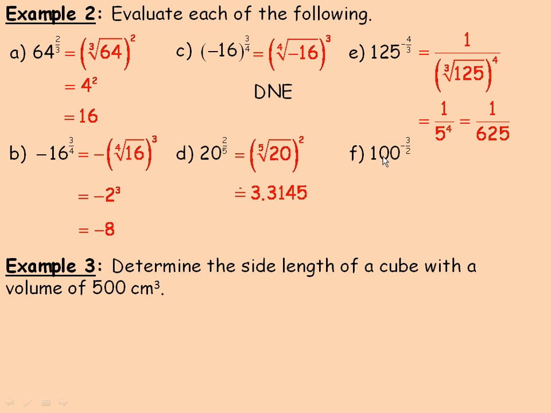For F, the last one in example 2, the negative again means the reciprocal. So it is 1 over 100. Now it is the square root of 100. And in the square root you do not have to put the 2 here, but it does mean the second root of 100. And then it is going to be cubed. So the square root of 100 is 10. So we have 1 over 10 cubed. And 10 cubed is 1000. So we get 1 over 1000.